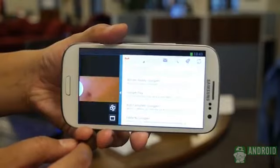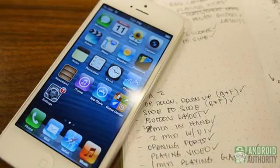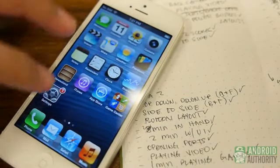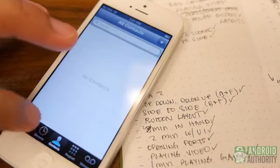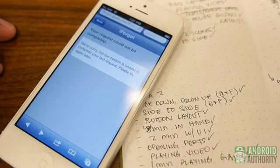And finally, we have iOS, which is only found on the iPhone. As one of the first truly advanced interfaces for mobile phones, it was quite the innovation. However, despite changes here and there through the years, the operating system essentially looks and works the same. There is no app drawer, and all apps are put on the home screens to be organized by folders. Only in the last couple iterations did Apple finally include the notification dropdown that lacks the power widgets found in the other two in this comparison.